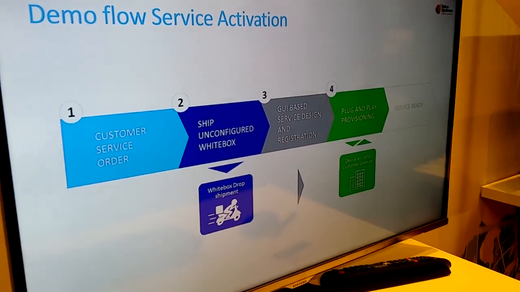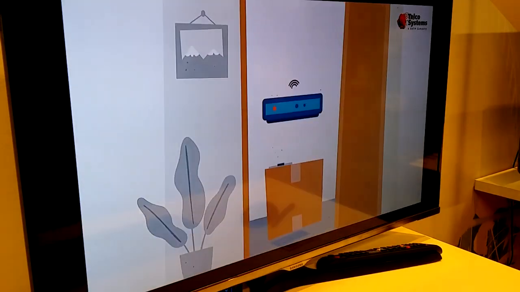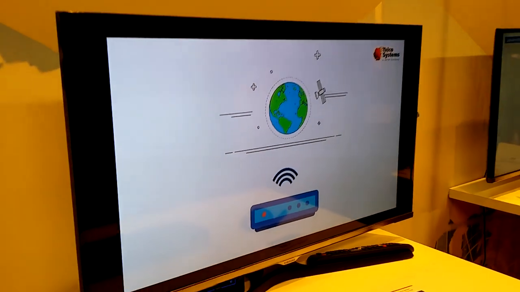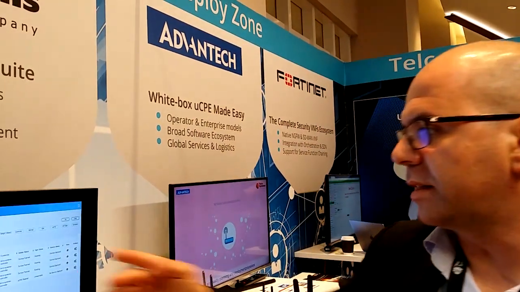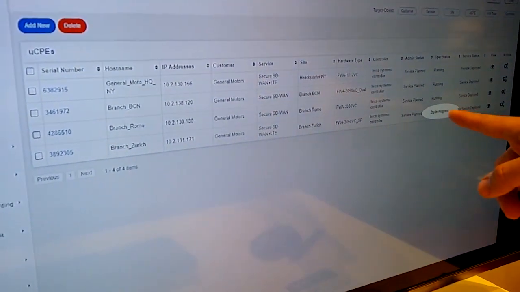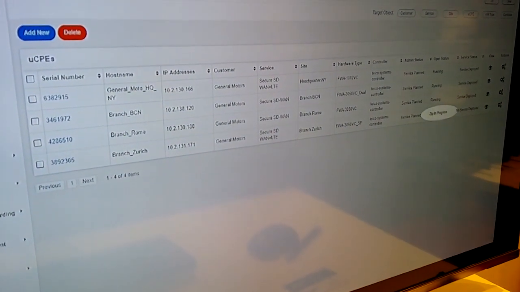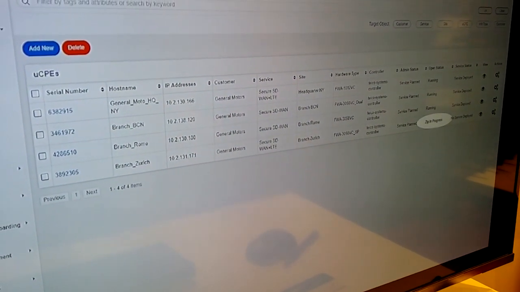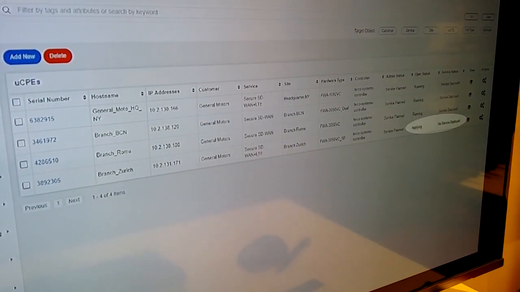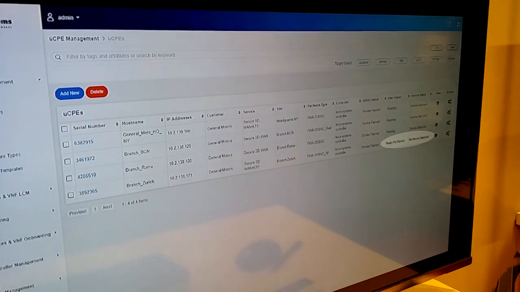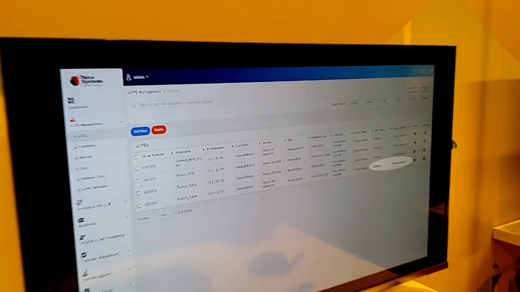Once the device is delivered to the customer, all he needs to do is plug it into power, and it will automatically start to communicate with the uCPE manager, with our management system, through LTE or a wired network, depending on the connection, and get an IP address. You can see it here, it gets an IP address and starts the full zero-touch provisioning, where it will download the NFV-Time OS software, the needed VNFs and the VNF configuration, and it will be ready for service immediately without any configuration from the customer side, without touching the CLI. Everything is zero touch. That's it. It is service ready, as simple as that.